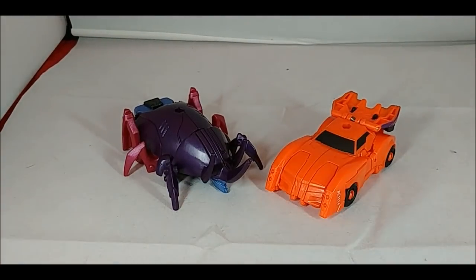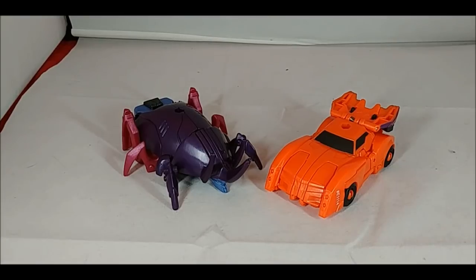This is the Crash combiners of Saberhorn and Bisk. Saberhorn is here on the left. Bisk is here on the right. While we've gotten several different versions of Bisk, we have a Warrior Class, Legion, and 3-step changer. This is the first time we're seeing Saberhorn in any type of action figure form. Like the other Crash combiners, they do form a combined robot. This time it's called Saberclaw. So instead of just merging the names together, they had a little fun with it.